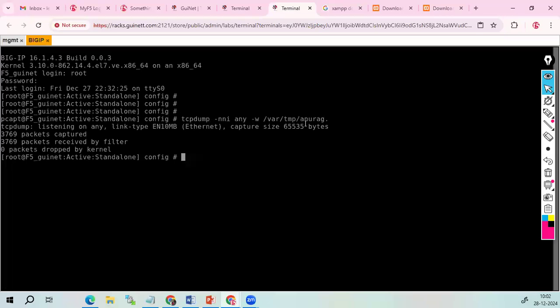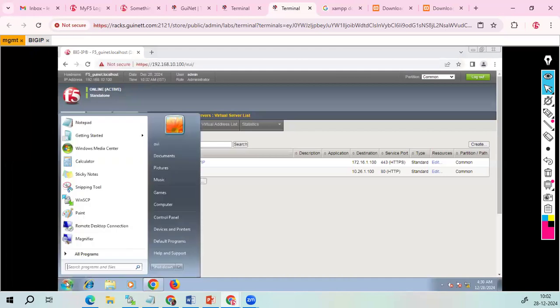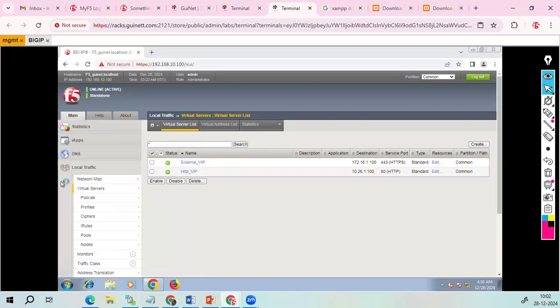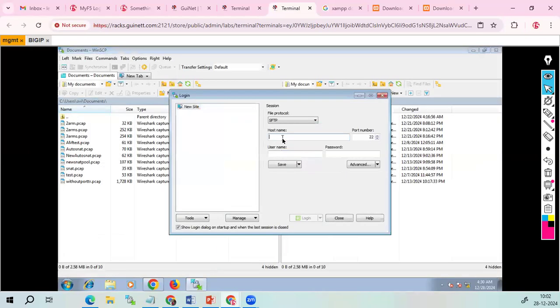Okay. So you see we captured some traffic, right? Yes, sir. And if you see, we have 3769 packets. Okay. So once you log in to the F5 via WinSCP, let me go to this management PC, and here we have WinSCP.